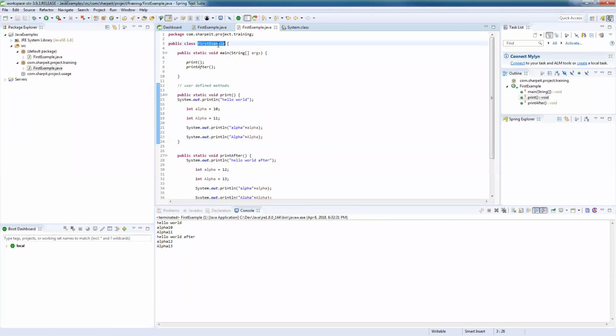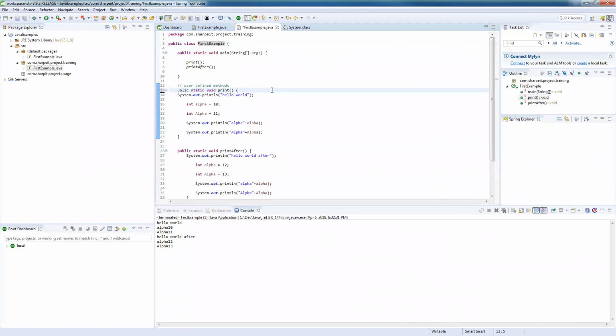So just learn how to write a program and how to write a class. For writing a class, the first letter has to be uppercase. Even if you use lowercase, it's not going to complain, but that's not the standard. When somebody sees you writing a program with a lowercase letter, they think maybe you're new to Java.